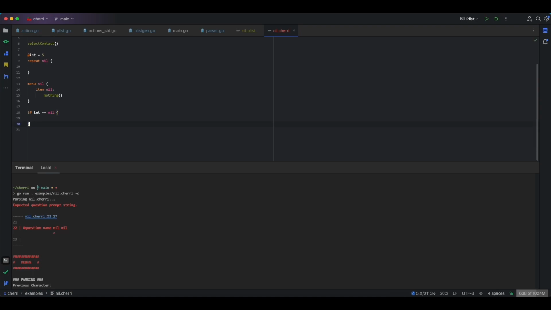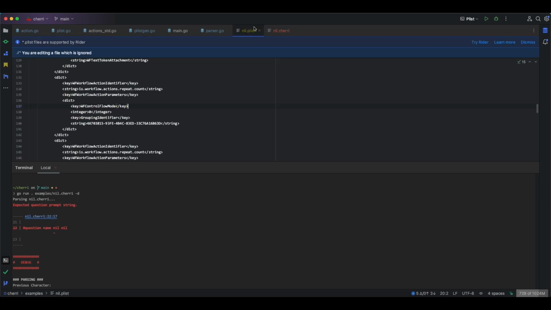Okay, that was silly, because actually, it's not possible to, even if you were to make it work that way and put the proper value in there, shortcuts would probably reject it, or like just have this stuff in the declaration in the plist.